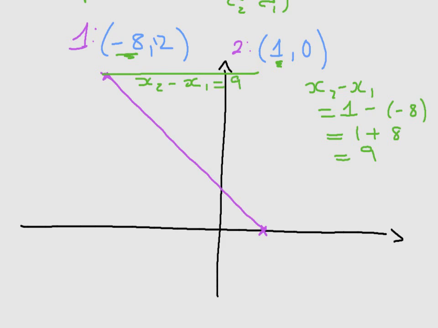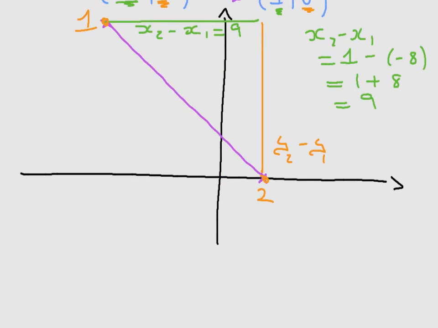In a similar way, I'm now looking for the y-step, or the vertical step, as we go from one end of the line segment to the next. So, the vertical step between these two points is going to be this right here, which I've drawn in orange. And, this vertical step is given by y2 minus y1. Remember, this is point 2, and this is point 1. So, y2 in this case is going to be the y-coordinate of the second point, which is 0. And, y1 will be the y-coordinate of the first point, which is 12. So, y2 minus y1 is equal to 0 minus 12, which leads us to negative 12.